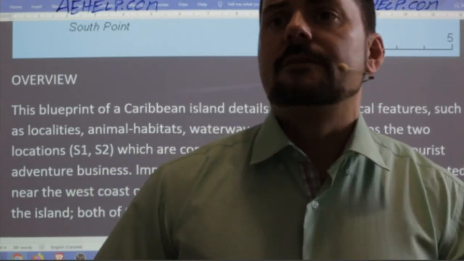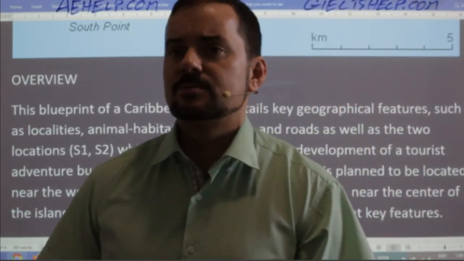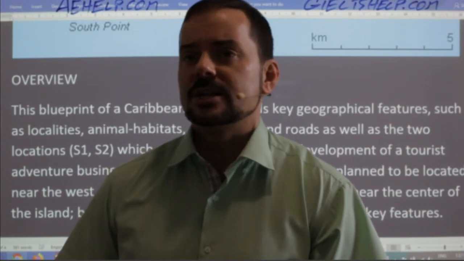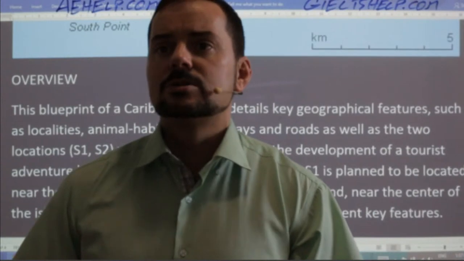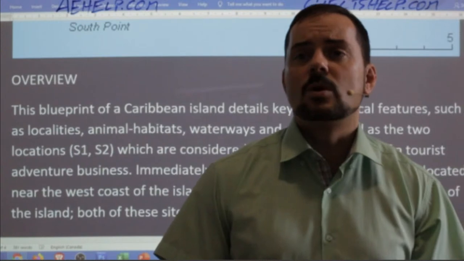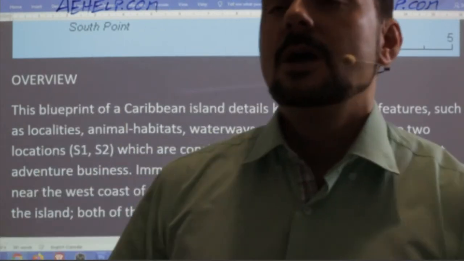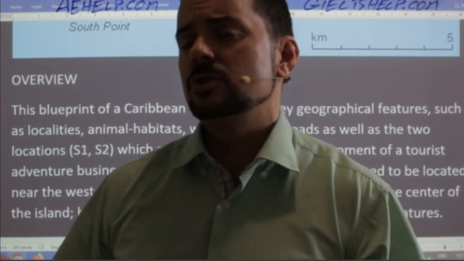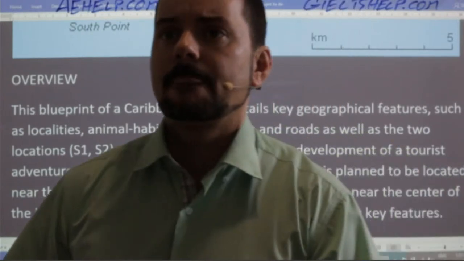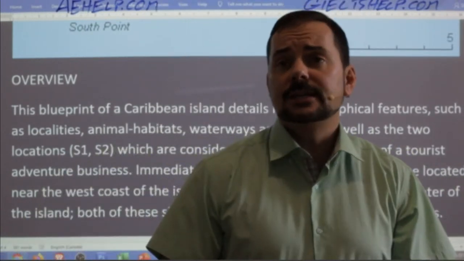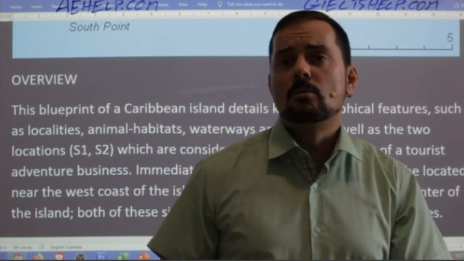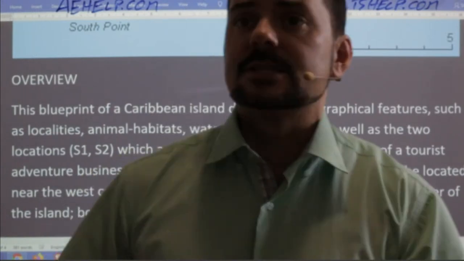So... Ferdov says, overall, it can be seen that the first proposed place, S2, is located near the West Coast. However, the second assumed location, S2, is near the center and close proximity. Careful with the information mistake, Ferdov. S1 is located near the West Coast, right? S1. Also, Ferdov, the S1, S2 indicate that right in the very first sentence, and then you don't have to do it later. Okay. Yeah, so Mahmoud, it's a good idea as well, close to the beach, near the peak. But again, that's going to be more for the analysis, all right?